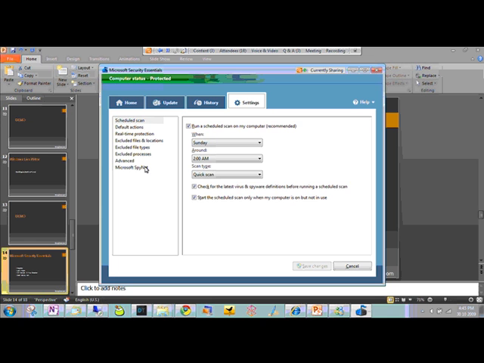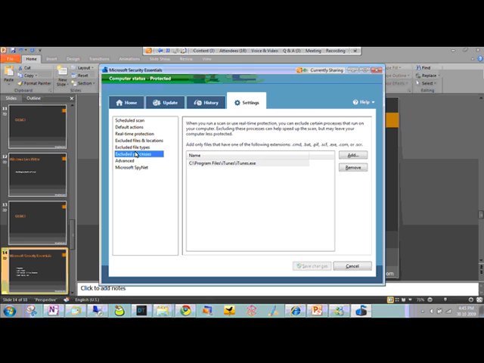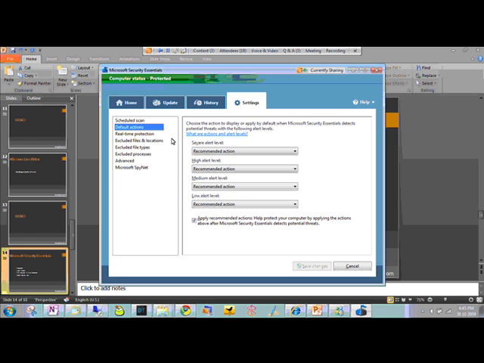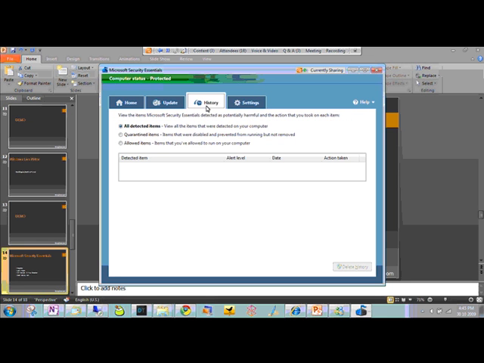So you've got all those settings that you usually require in any antivirus program. You can exclude file types, you can exclude processes, you can set your default actions, what you want to do. You can see a history of all the actions that have taken place. So if there are any detected items, it will show them, and if your default action is to quarantine them, all those will be quarantined. If there are any quarantined items, you can select them and restore them. As you see, the option is grayed out, but you can restore them, remove individual items, or remove all of those items. So that is up to you.